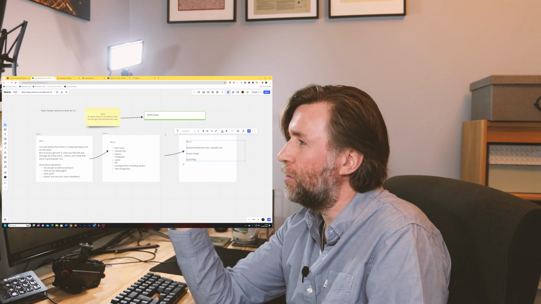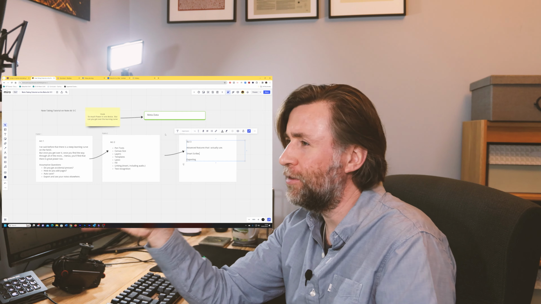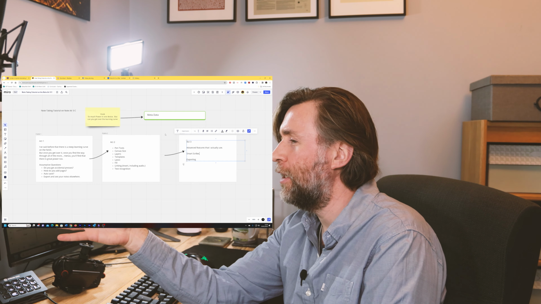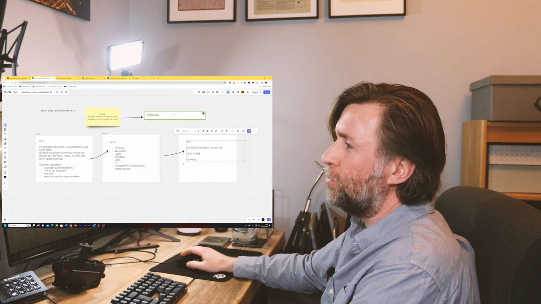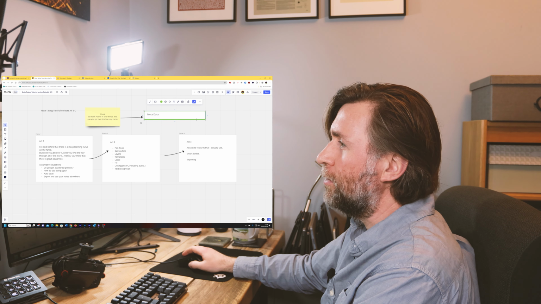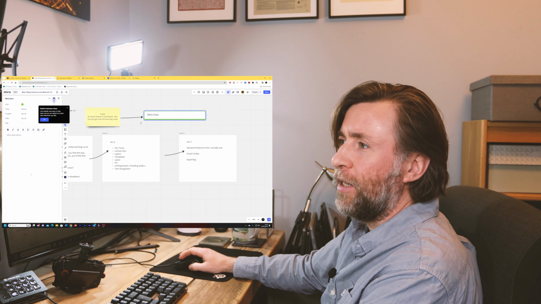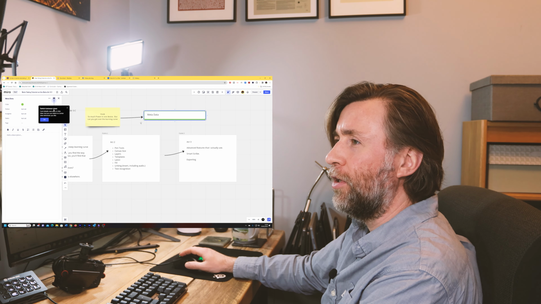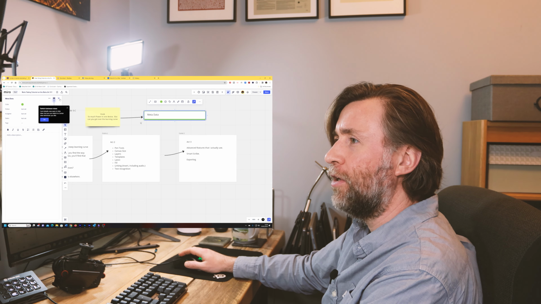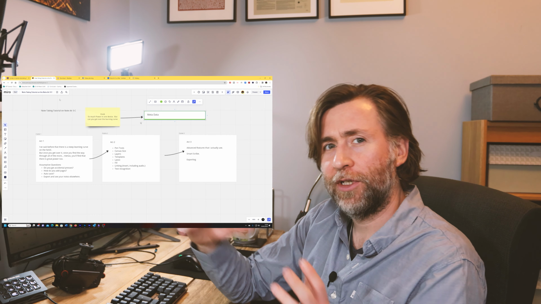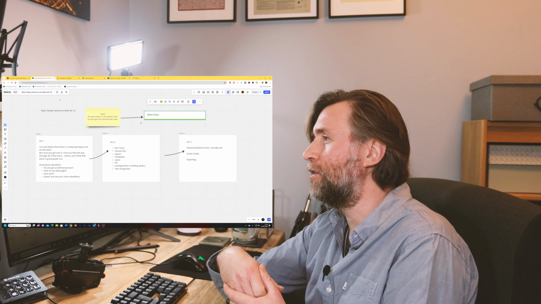There's a few different things, like you can add cards, you can add sticky notes, you can add text boxes, you can add frames. I don't know if it needs all of those. I think the card was the only one that I could expand. Yeah, I go expand, and then I can add more detail within that card. And that's what a lot of them are really focusing on, that you've got the cards that you can move around, but then you can expand those and have a detailed bit of writing or lots of text within there.